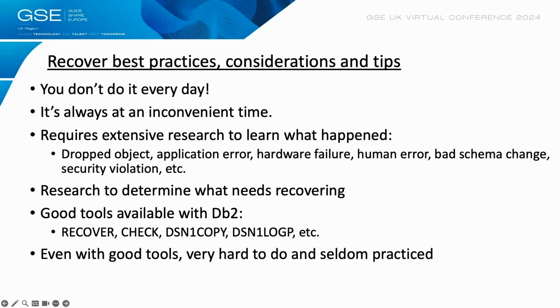So what tools have we got available? We've obviously got RECOVER, we've got CHECK to sort out your RI, DSN1COPY, which you can use to lay an image copy down. You need to know the OBIDs, but you just keep running it and it keeps very nicely telling you the OBIDs. Why it didn't tell you all in one go, I don't know, but you can get there. DSN1LOGP, let's print off the log, see what's changed, and then see whether I can work out how to undo what's been done. But again, practice, and it does get easier.